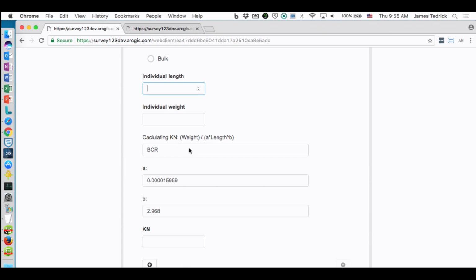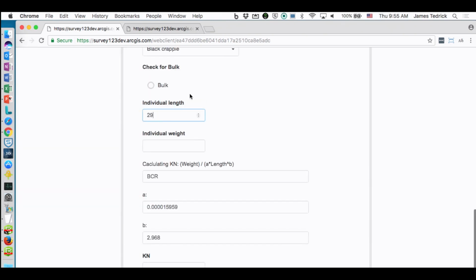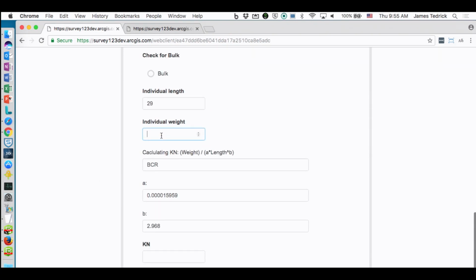There's a formula here. Based on the selection of the type of fish, we've pulled in the values for that formula. And once we input the actual length of the fish, and then also the comparison weight, you can see that we're actually creating a ratio where 1 essentially is a healthy fish. So we're able to now do those calculations that we mentioned a bit earlier in the web.